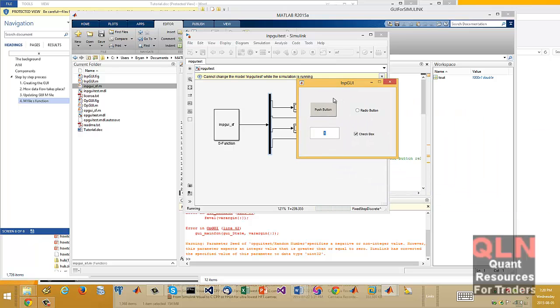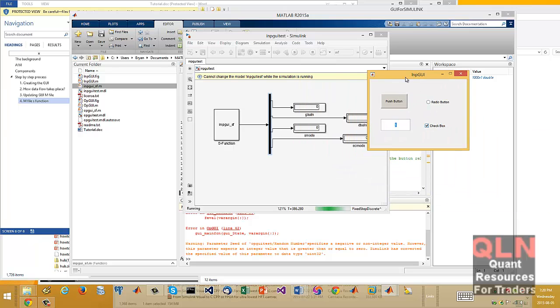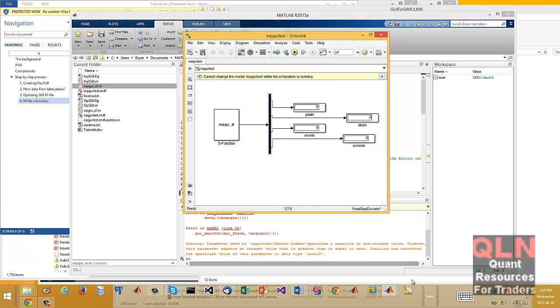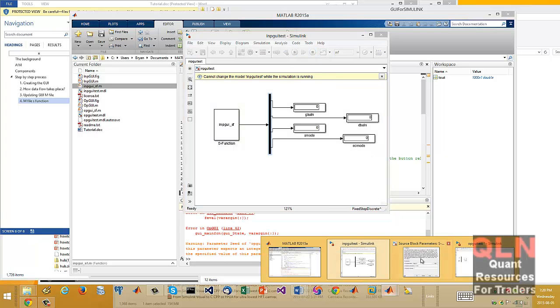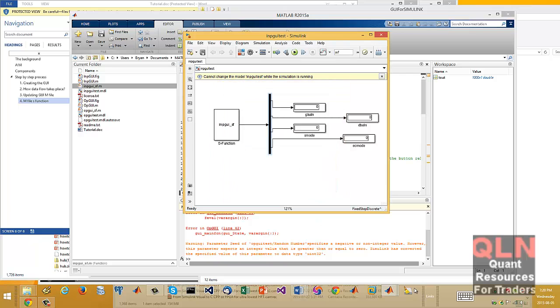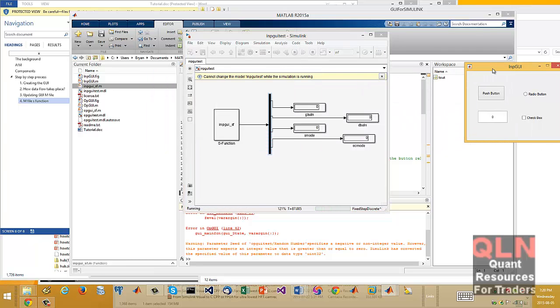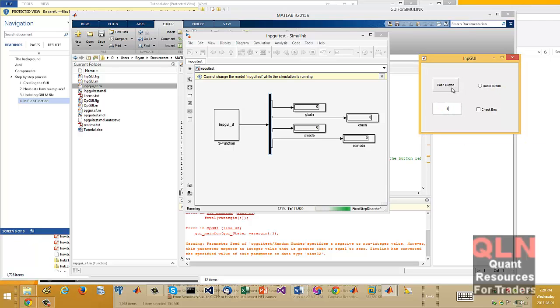If I put my value at 2, or hang on, is this the right interface? Okay, sometimes we get these confused. Let me try, can I change the model? Okay, here we go, this is what I want. So essentially we have our text field. If I do a push button, it'll update within the model.